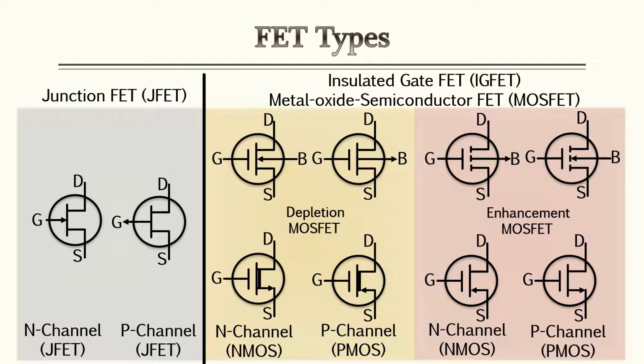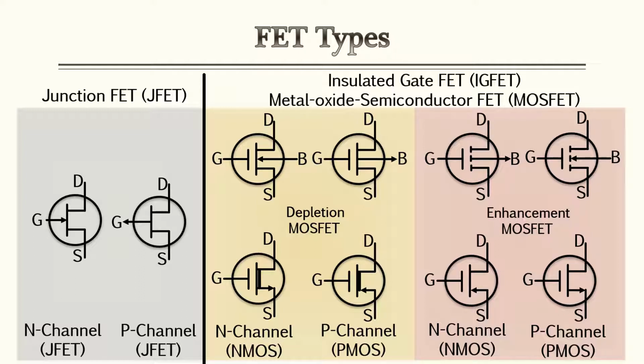Now this is where we get into the weeds a little bit. FETs actually have various different types. And depending on which reference material you have, they usually just break them up into 2 subtypes. However, there are much more than just these 2, but I'm just going to go over the most common ones for now. The first category is your junction FET, your JFET. They're very easy to identify and they usually have two different symbols. Next, you have your MOSFET, which is your Metal-oxide-Semiconductor FET. Be aware, some of your reference material may also say your insulated gate FET, but I'm just going to call them MOSFETs just to keep it simple on myself.